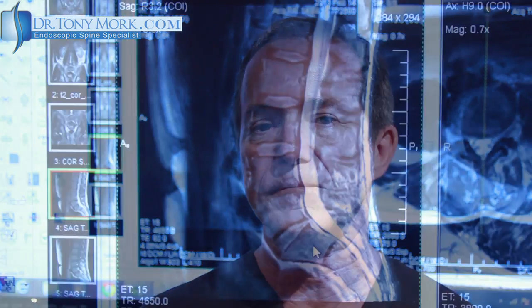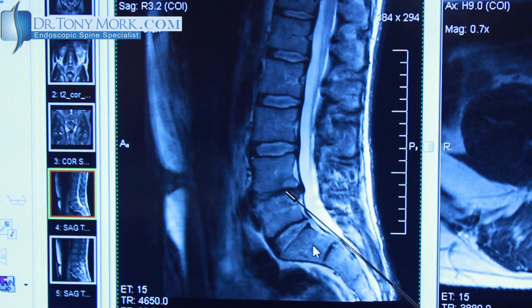The challenge with this particular case is the significant degenerative disc disease and disc space narrowing. I'd like to present the case of this 44-year-old and see if you think that an endoscopic transforaminal discectomy could be done. On this sagittal view of the MRI scan, we can see that there's significant disc space narrowing compared to the other disc spaces. L4-5 is the obvious problem, and you can also see the disc protrusion, but not too much space in the intervertebral space posterior.